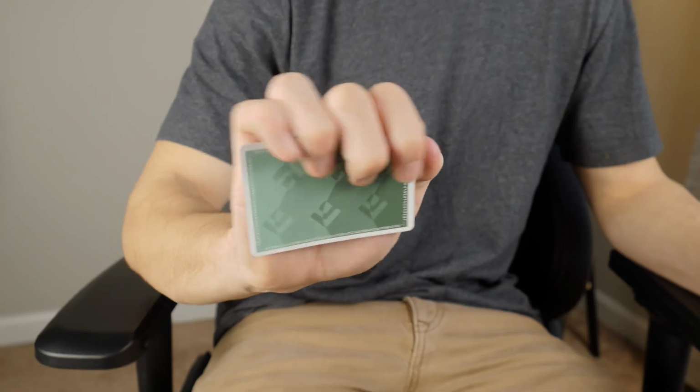Now, consistently creating moves with minimal practice will allow people to explore all the different styles of cardistry. Someone could create a two-handed cut and then quickly move on to create an isolation, which are often two very different types of cardistry. With Matt's challenge, it allowed him to explore the breadth of cardistry without going too deep into one specific category or style. At the same time, this limited his ability to showcase the moves in the most eloquent way because he was posting a new idea every single day. And that's the case for anybody trying to rapidly release content. It is a fun experiment though, and I can definitely see how it would push creative thinking to the next level.